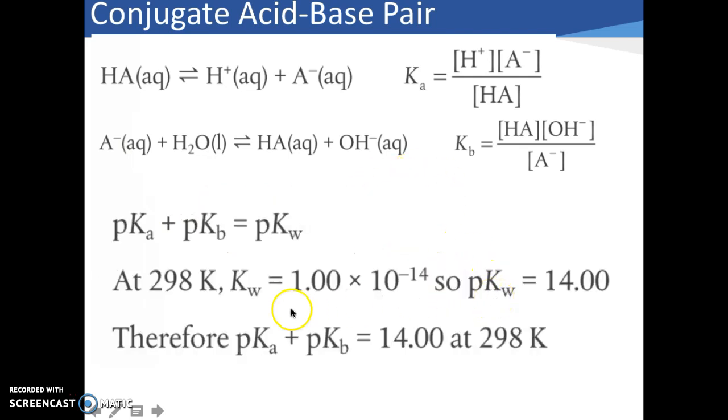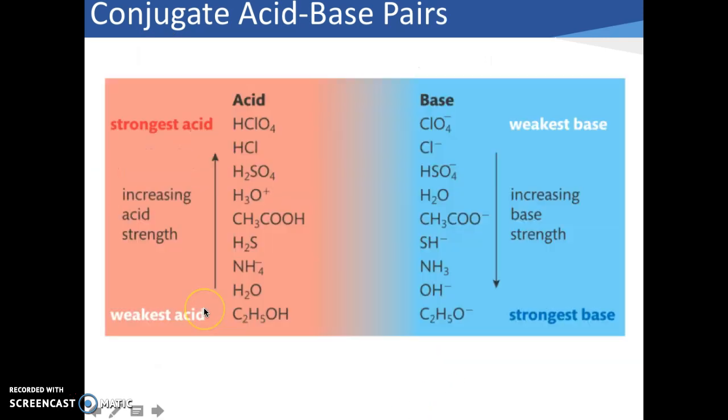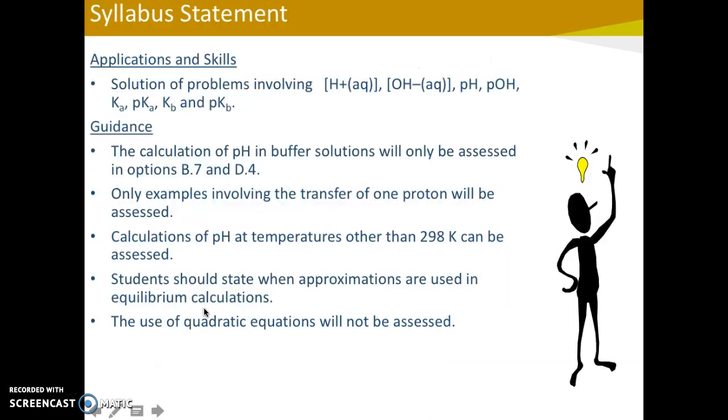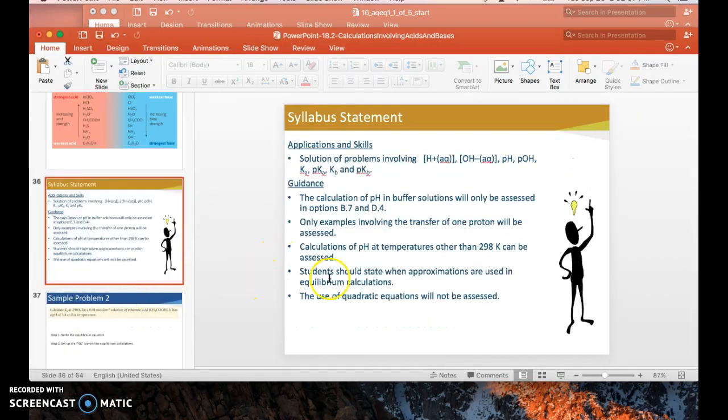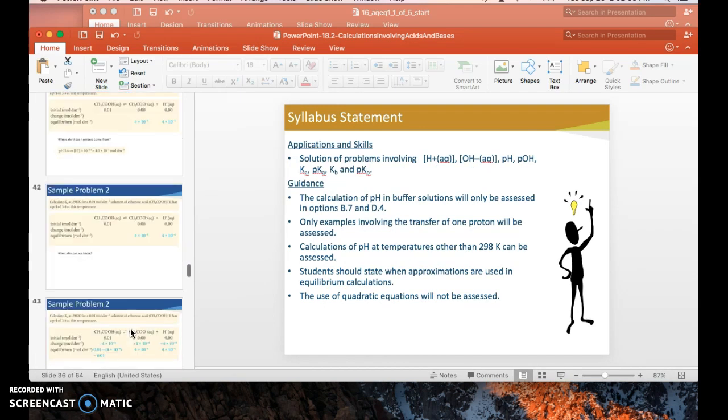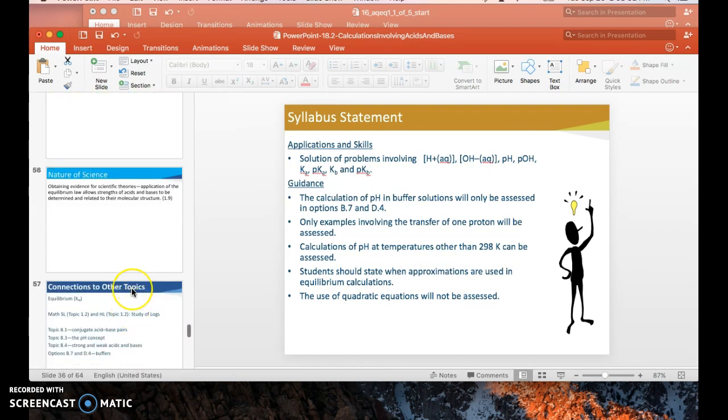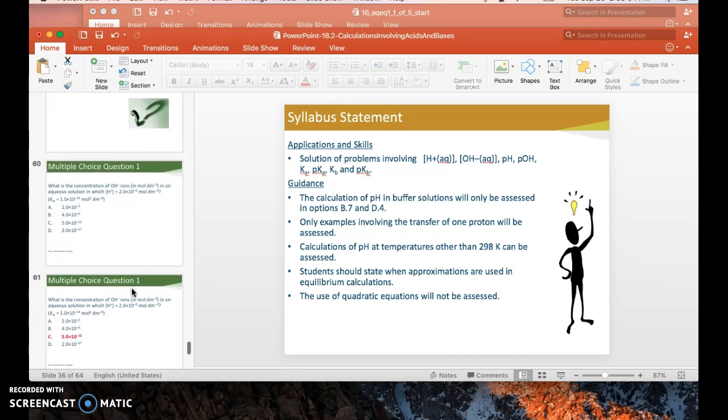All right? And that is actually how we end up with a pKw of 14 as long as you're at 298. Yeah? And you can also extend that to say that pKa plus pKb is also 14. Yeah? So that's how we relate all those. We will do some problems to solve for this, but that's about it. In class, we'll do some sample problems, but I'm going to do just a quick summary for you.